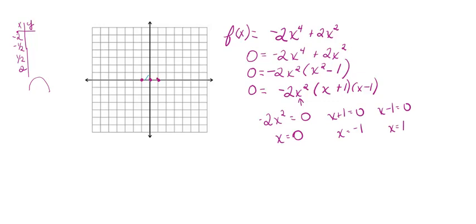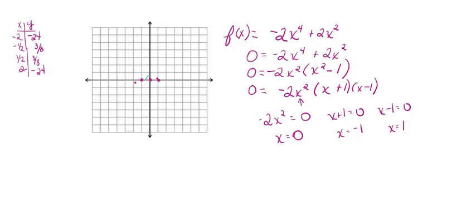And if I plug these values into my original equation, -2x to the 4th plus 2x squared, I can find what my y values are and get a rough estimate. I could do that algebraically, or I could plug this in on my calculator and get a rough estimate of what it is. Now I went ahead and solved for my XY chart. You could pause the video and do it yourself, check my answers.